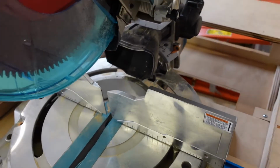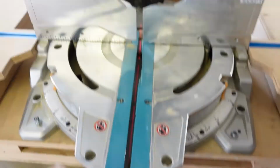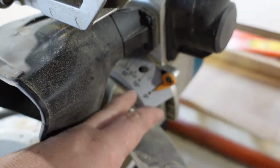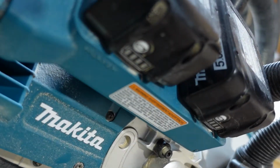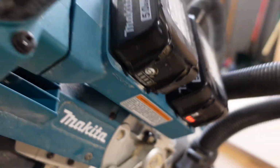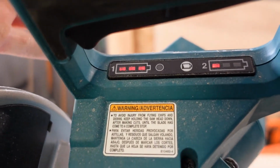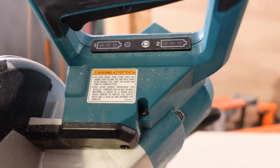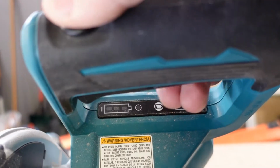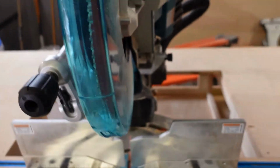A couple things on the tool itself. Again, all your controls are up front right here on the side. You got your beveling, your mitering, everything's down here. You can see you got your batteries right here. Now, on the Makita batteries you do have their battery gauges, but this tool actually has one right up front, and you can see exactly what we have. So obviously my battery number 2 is running low, but if you wanted to test that, you can. You have your safety up here, and then you pull your trigger. There you go.